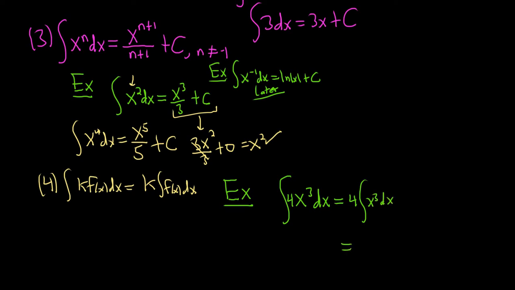So this is equal to, so first I'm going to show you the way that people don't do it. So this is 4, and it's 4 times all of this, right? So it's 4, and then you integrate x cubed, so it's x to the 4 over 4, plus a constant of integration, c.